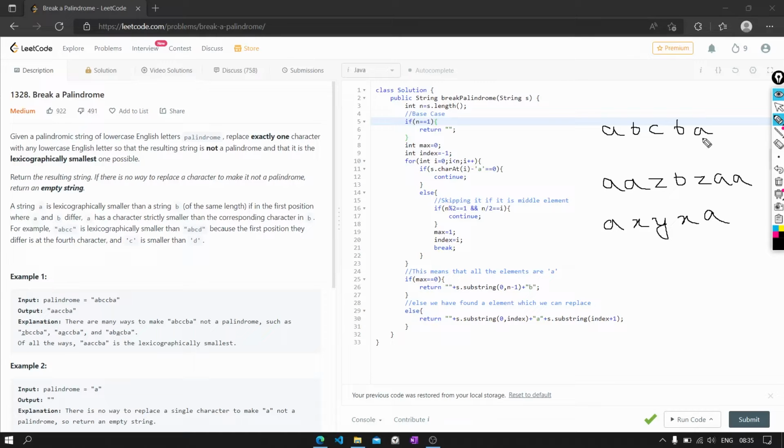Let's see some examples and see what pattern we are following.